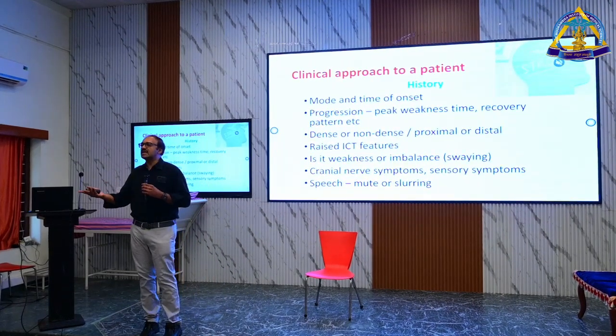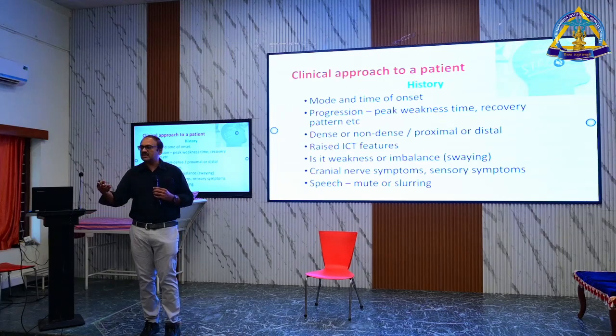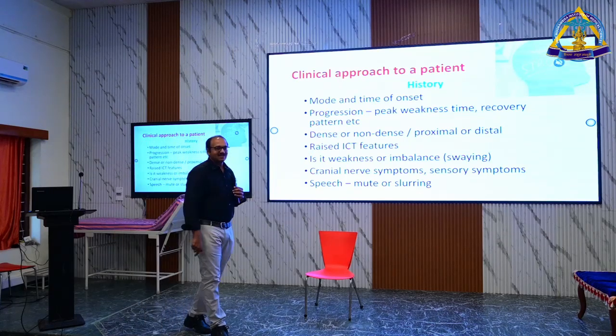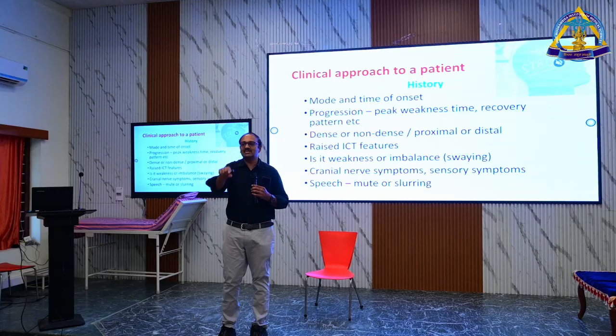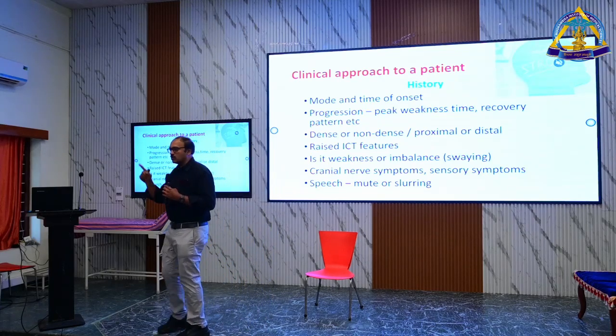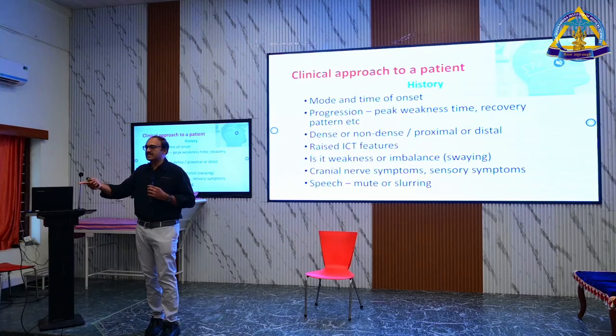If it is only dysarthria, that won't help in localization, because dysarthria can occur in cerebellar lesion, chorea, all lesions can cause dysarthria. But if it is aphasia, it is very useful for the candidate. So if you are lucky, you are getting an aphasia patient, because aphasia localizes the lesion to cortex. Which cortex? Dominant cortex, because there is a Broca's area and Wernicke's area.